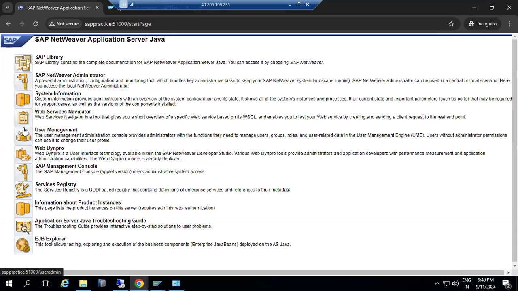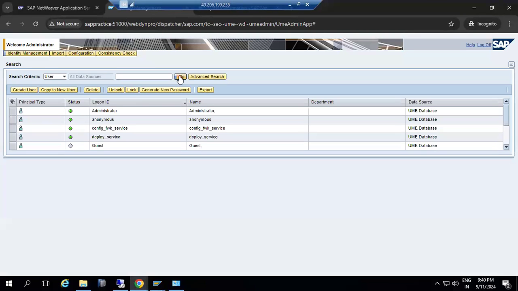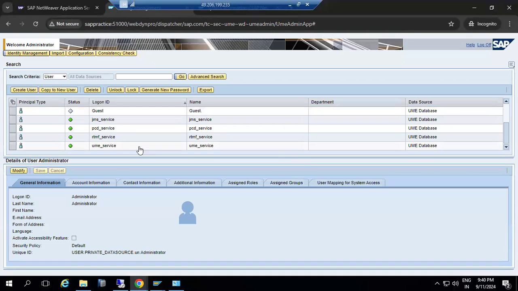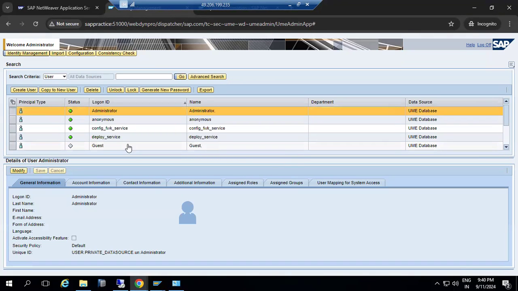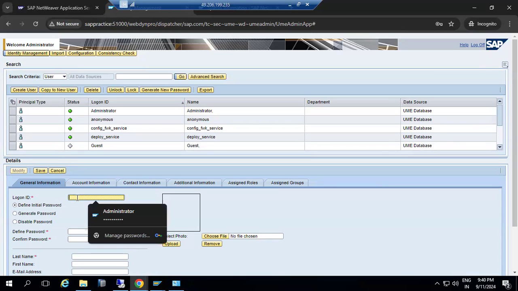So user management, same as SU01, is also available here. Here we have the list of users like the administrator user, J2EE_ADMIN, and some other users created here as well. Java default users are available. If you want to create a user here, you click on create user and provide the user ID, for example a basis user, and define the initial password.